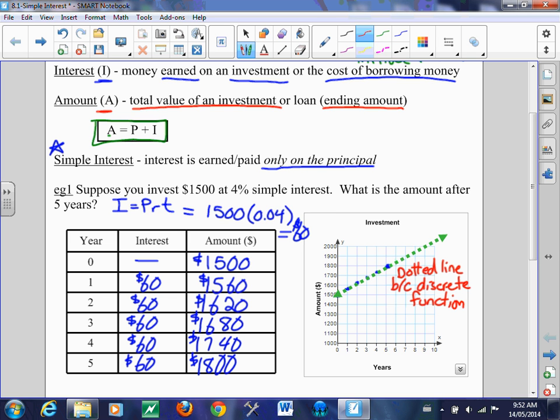I wanted to relate this, ladies and gentlemen, to either a sequence or a series. If we look at these numbers individually, not totaling them, but just looking at the increase in the amount, you're going to realize that this is what we call an arithmetic sequence. That's why it ties in to the last unit as well. So it's a discrete function, so we don't join the dots.